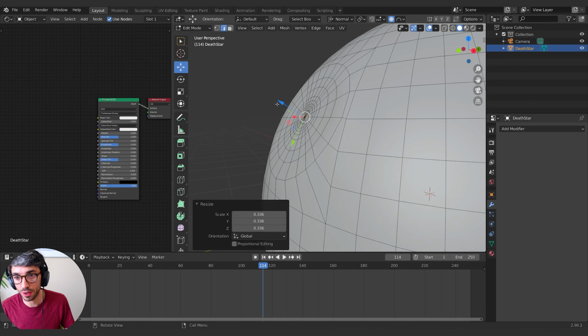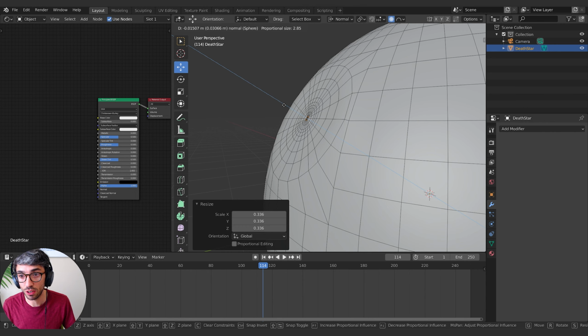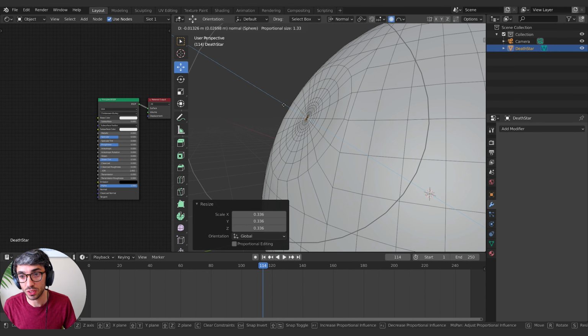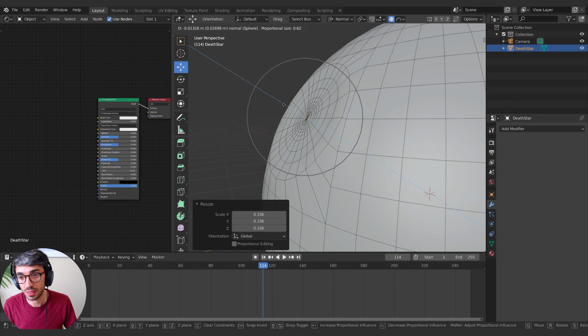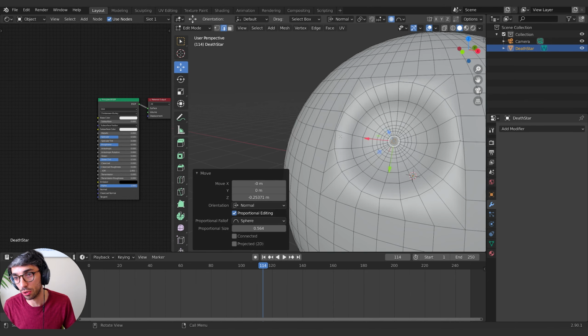So if I grab the blue handle here and start to slide, you can see I get this circle here. You may not see it. If you don't see it, it just means it's too big for your view. So you just scroll up on the mouse wheel like that until it's affecting just these circles specifically. We don't want to affect anything beyond this group. So I'm just going to drag that in a bit. And so we've got that curved bowl shape.